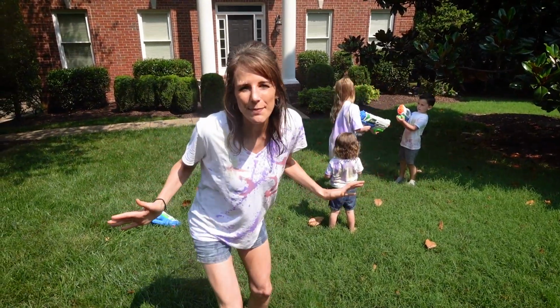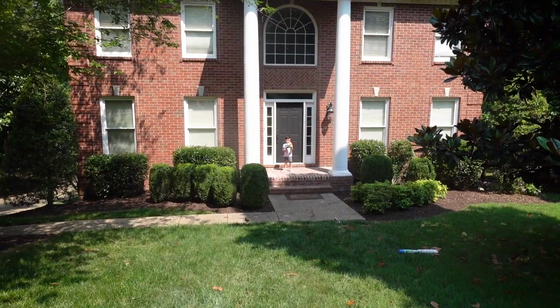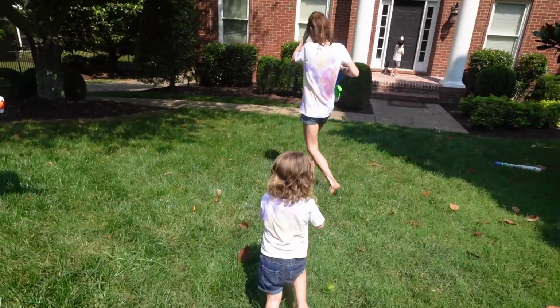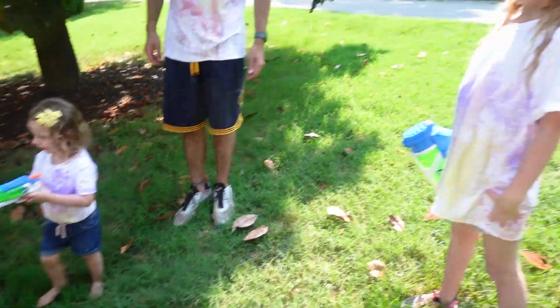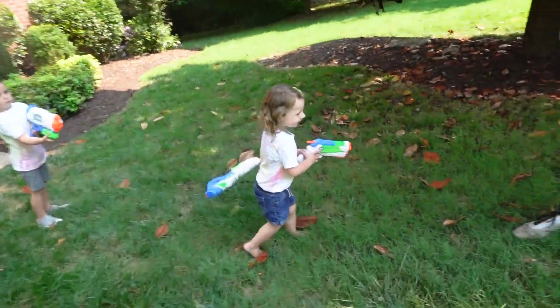Okay, this has become less a battle. Now it's just becoming, let's make some cool shirts. What are you doing, Colin? Colin is taking this a little seriously. Layla got it figured out. Go, Layla, go. We're pretty much out of our water now. Let's check everyone's shirts. Look at Layla's.